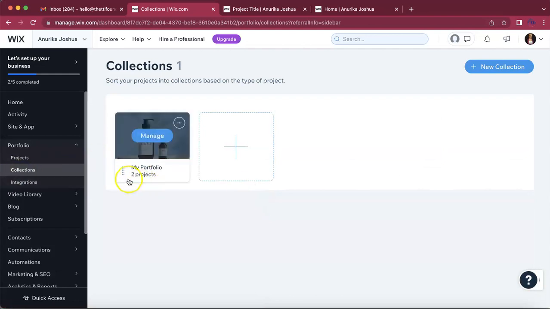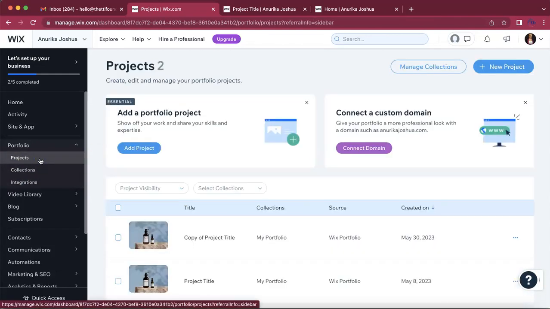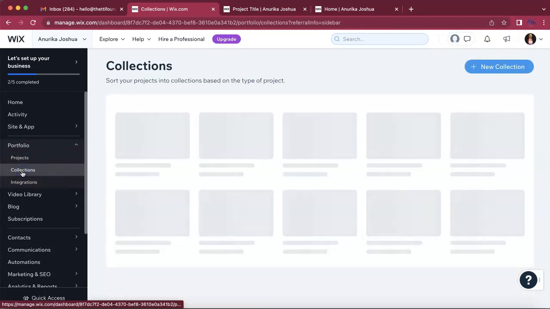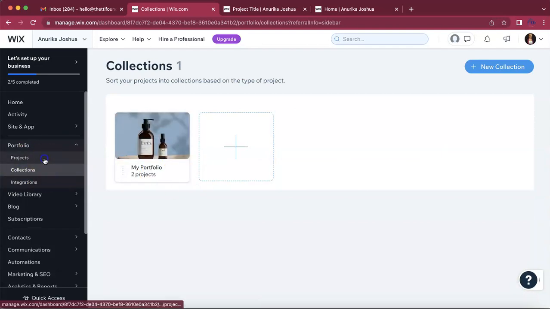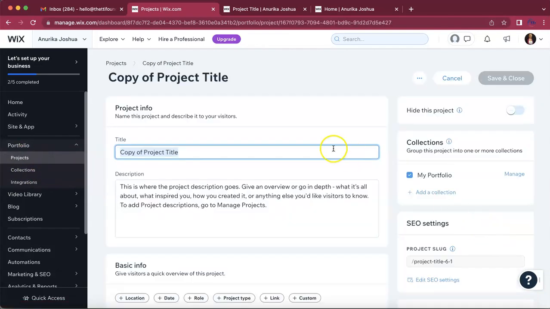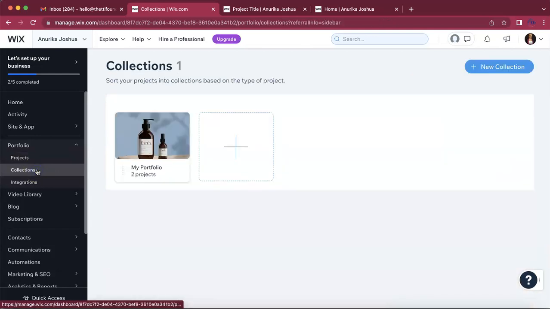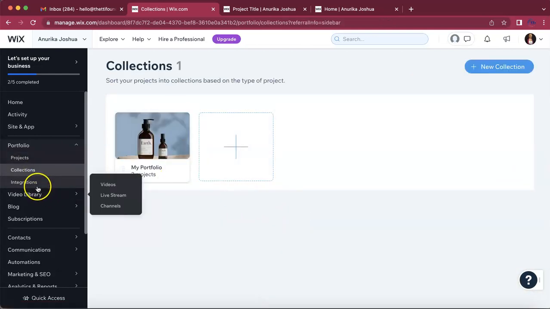Your portfolio can be grouped into collections. So say for example, I have web design, I'm an online media manager as well as an online media consultant. So I can have a collection for web design. When you're developing a project, you see it asks you to choose the collection it is under. Do you see collections here? So you can add a collection. I can decide to group my web design projects as one, my impact entrepreneurship projects as one, and all of that. Have as many collections as you want.